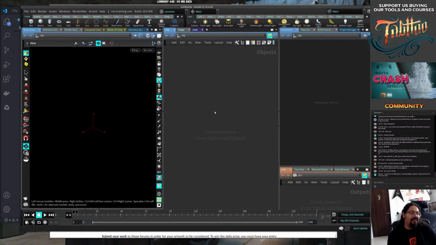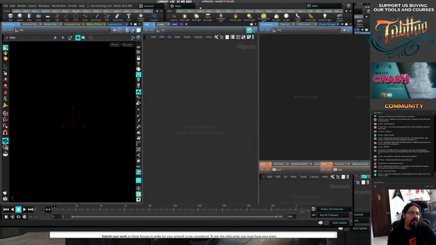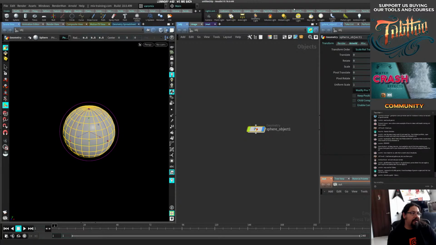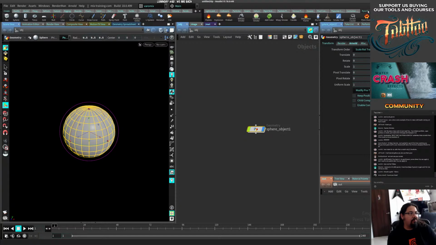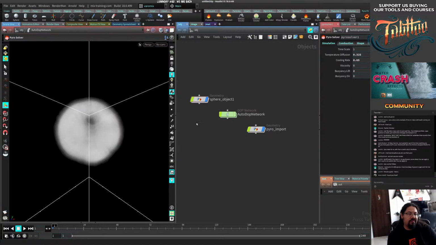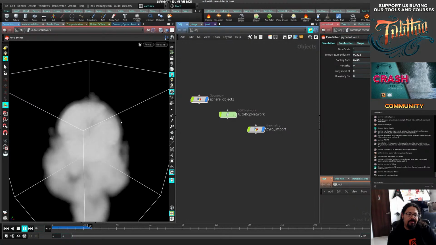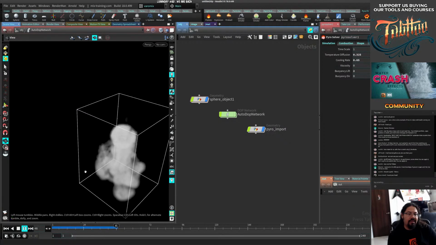You can use, let's just make a sphere here. You can go to the Pyro FX shelf and use this dry ice preset. This dry ice is really cool actually. It's mostly what you need. See, this is going to be kind of foggy, kind of what you want.